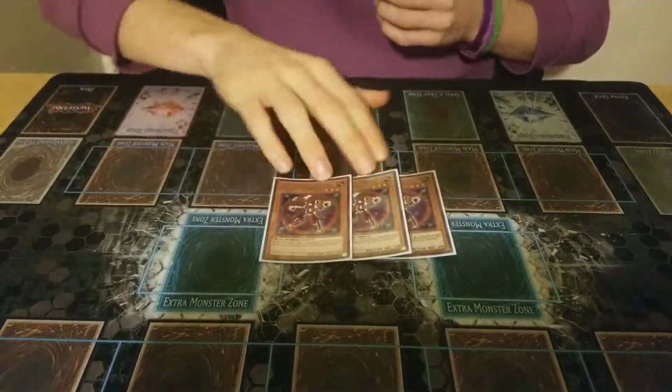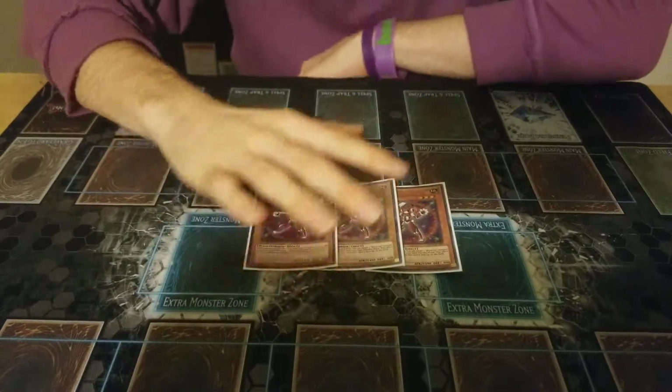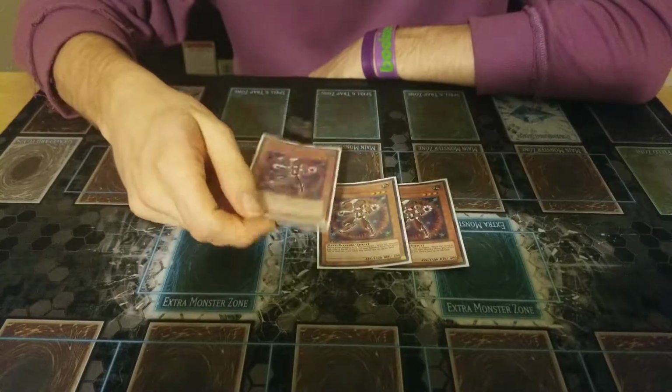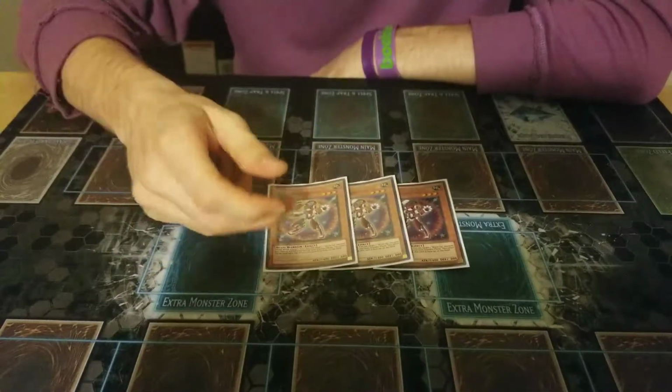For starters, I play Wind-Up Rabbit, my favorite monster in the whole game. During your player's turn, you can target one Wind-Up monster, banish it, and it returns during your next Standby Phase. You can target himself.